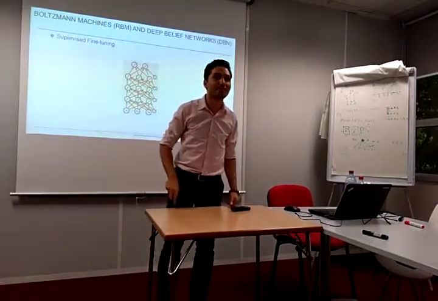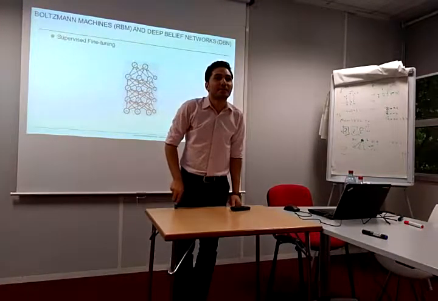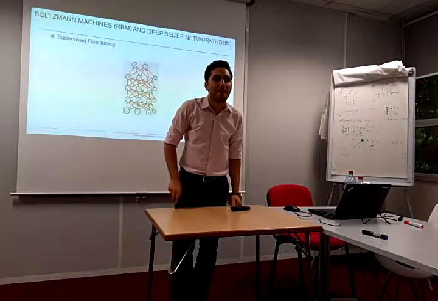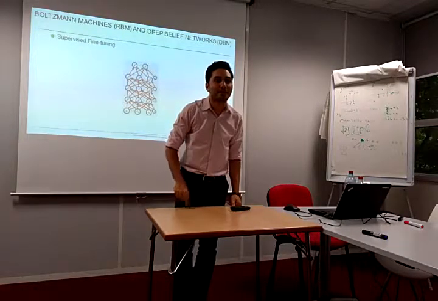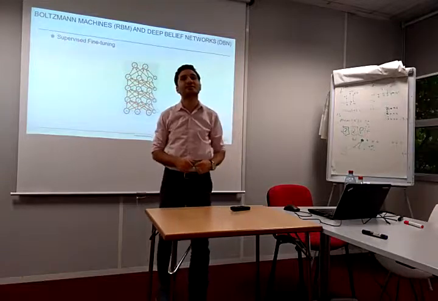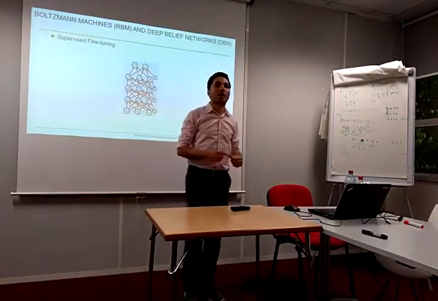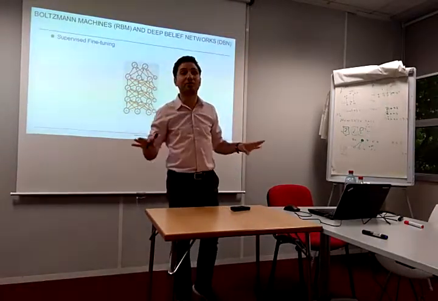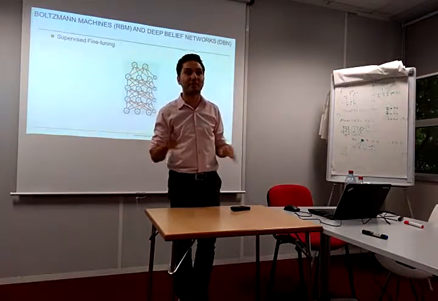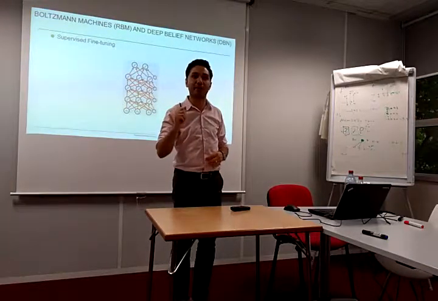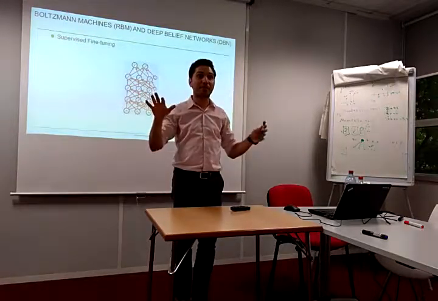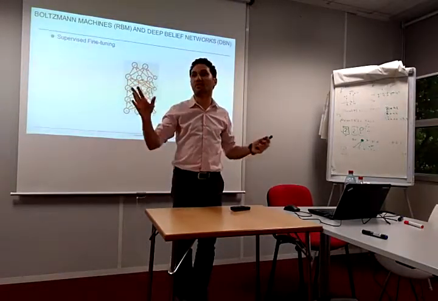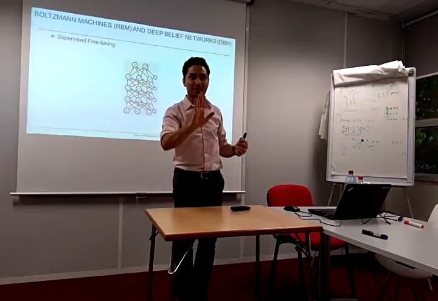Yes, please. How is this different from a multi-layer perceptron, which has 3 layers, each one of them with 3 neurons? Okay, so a multi-layer perceptron can never take the raw data. This takes the raw data and gives you very good results. You cannot give the MLP the raw data. You have to do feature extraction.